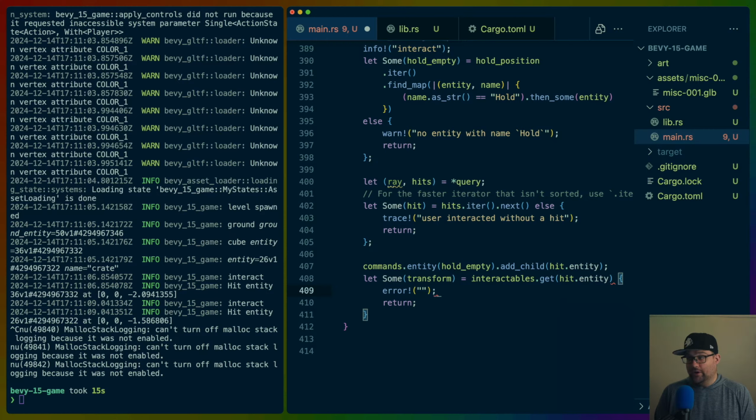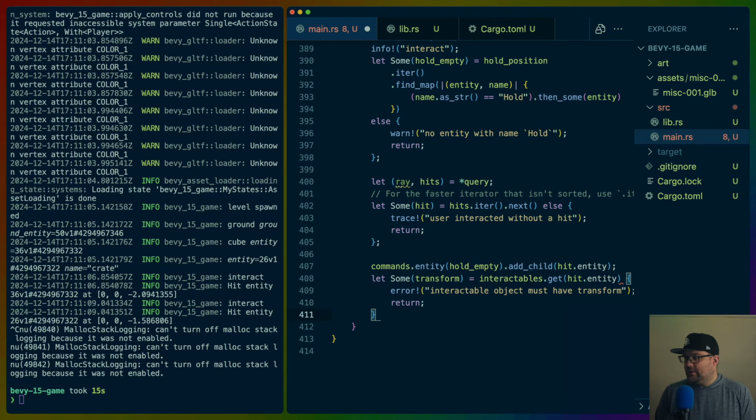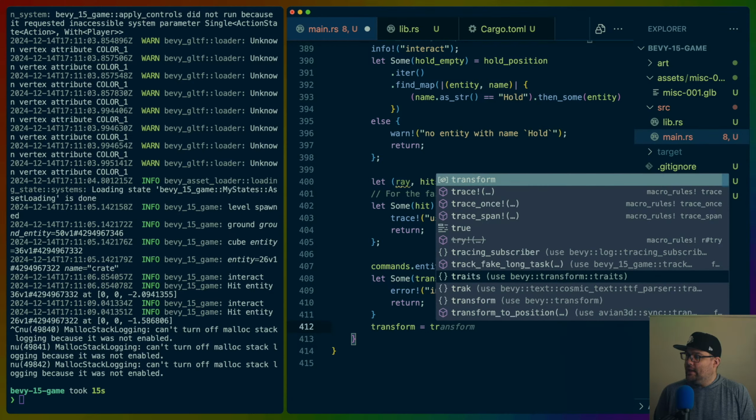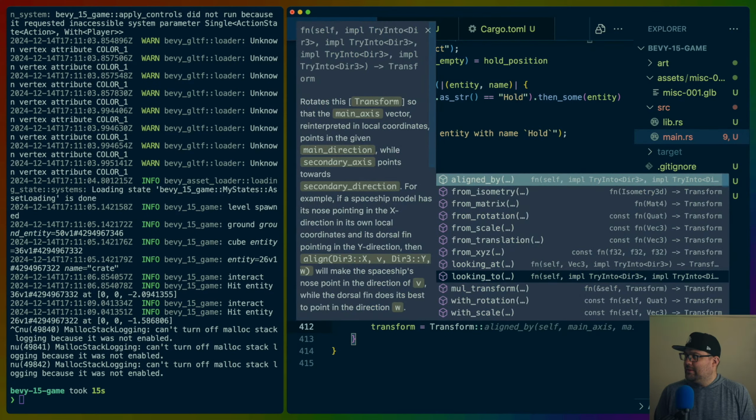And we'll call this an error. Interactable object must have transform. I guess theoretically, if it didn't, then what would be the case where we didn't?